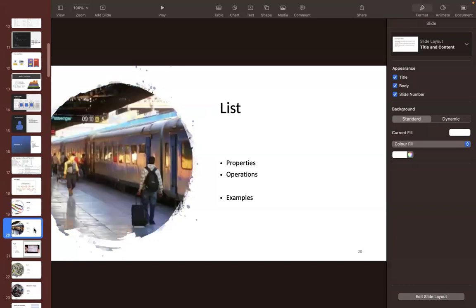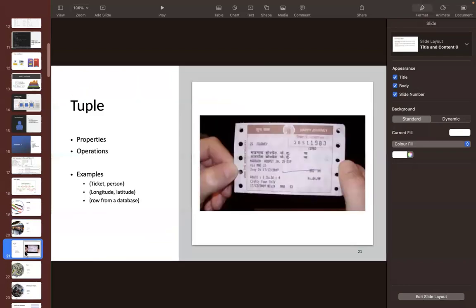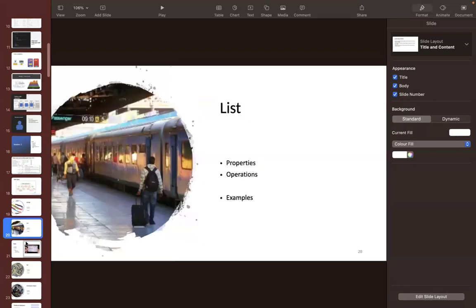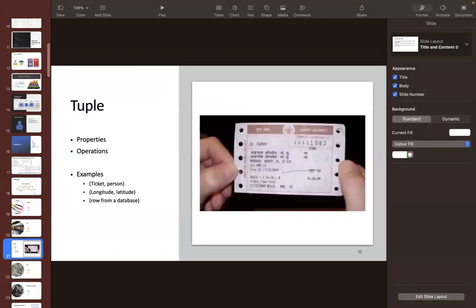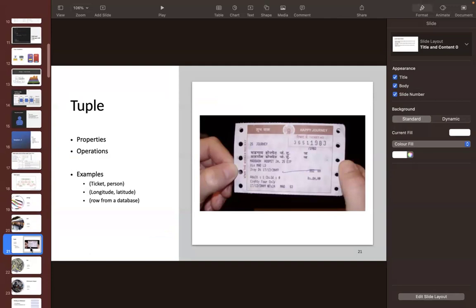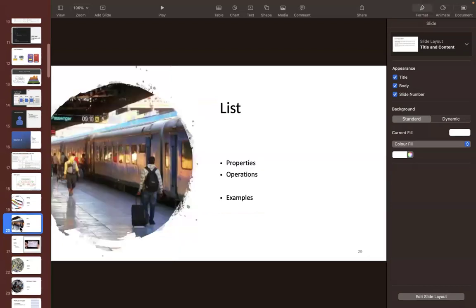And lists, we saw that you can access them using indexes, and you can slice them if you have done the assignment. There is also something called negative indexing. You can access the last element using minus one, so you can try that as well. And tuple is exactly like a list in terms of memory allocation, but it is immutable. You can recognize a tuple by its round brackets, and a list by its square brackets.